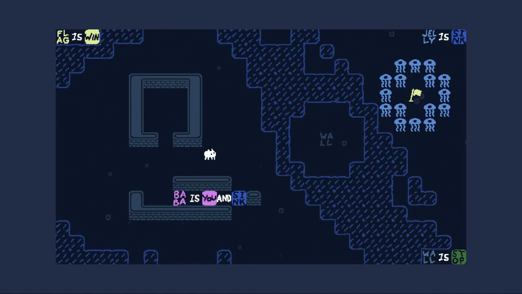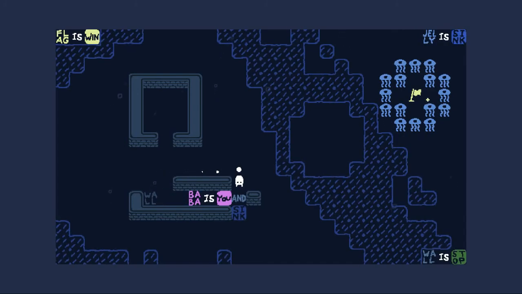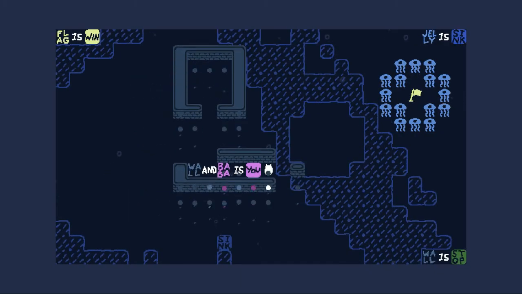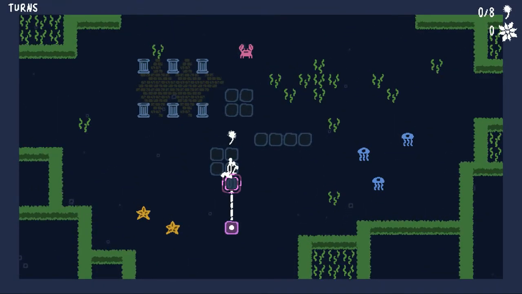Baba is you and sink. We no longer sink. However, Jelly is going to stay sink. Okay, so sink is one at a time. So you can just kind of ram the entire wall through like that. Neat.